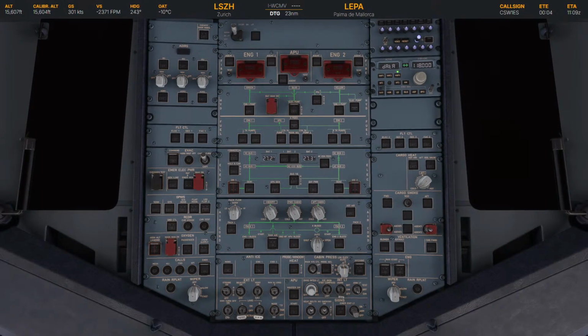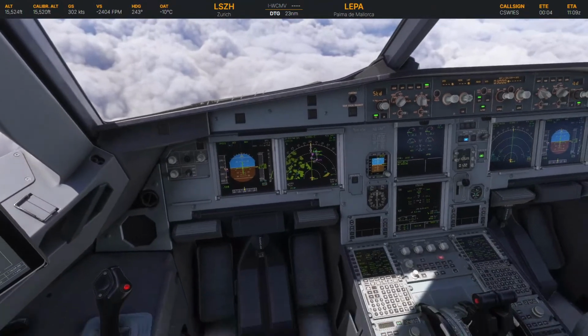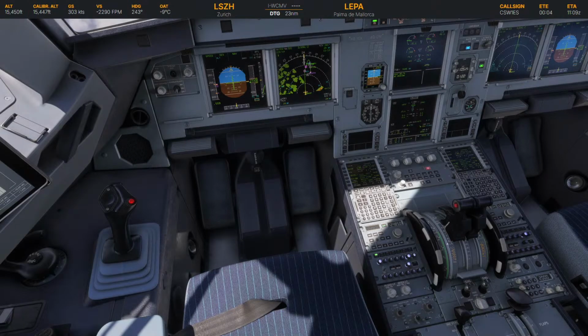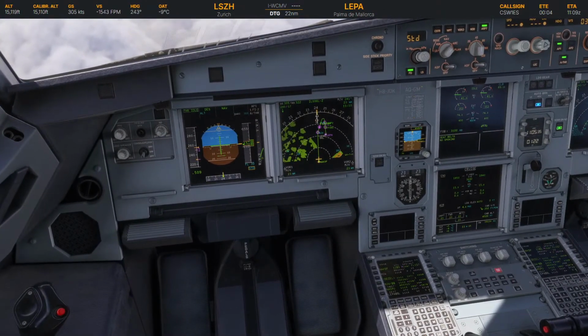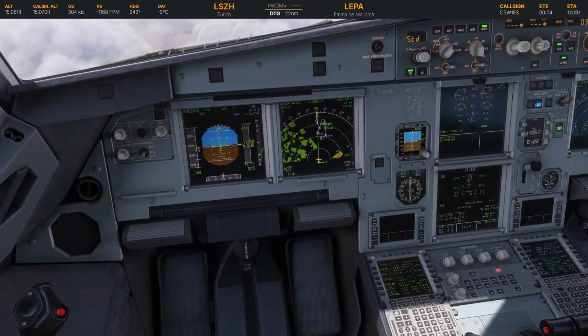Everything looks good here. Cabin crew, 10 minutes to landing. Now I just have to pay attention that this guy behind me is not coming in too fast, because I'm slowing down to 250 knots already.